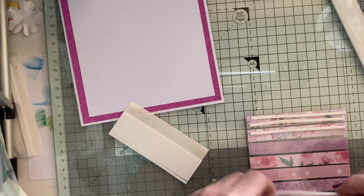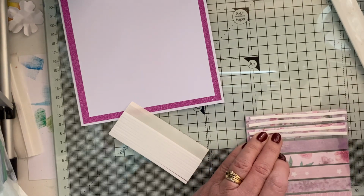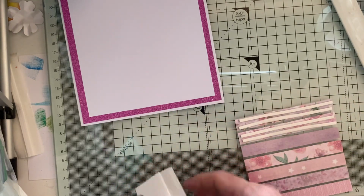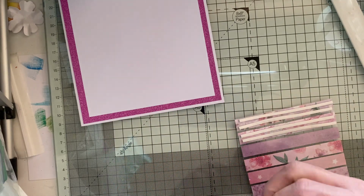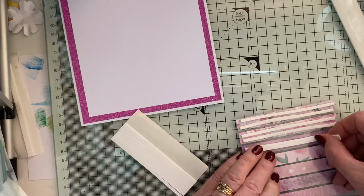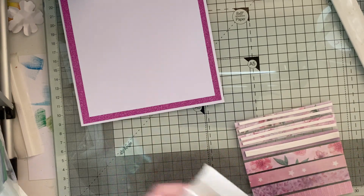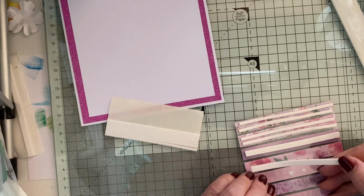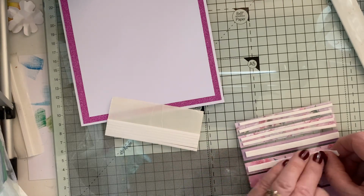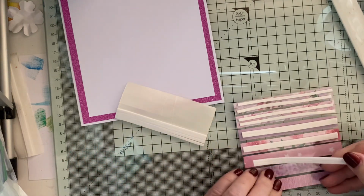I'm sorry, this is a bit like paint drying. I didn't have any thicker. Well, I did have thicker, but it was too wide, I'm afraid. In fact, why don't I just put them on together? Do you know that would have been using your brain, wouldn't it, Lynn? It would have been using your brain. Oh dear. Oh, it's a lot quicker.